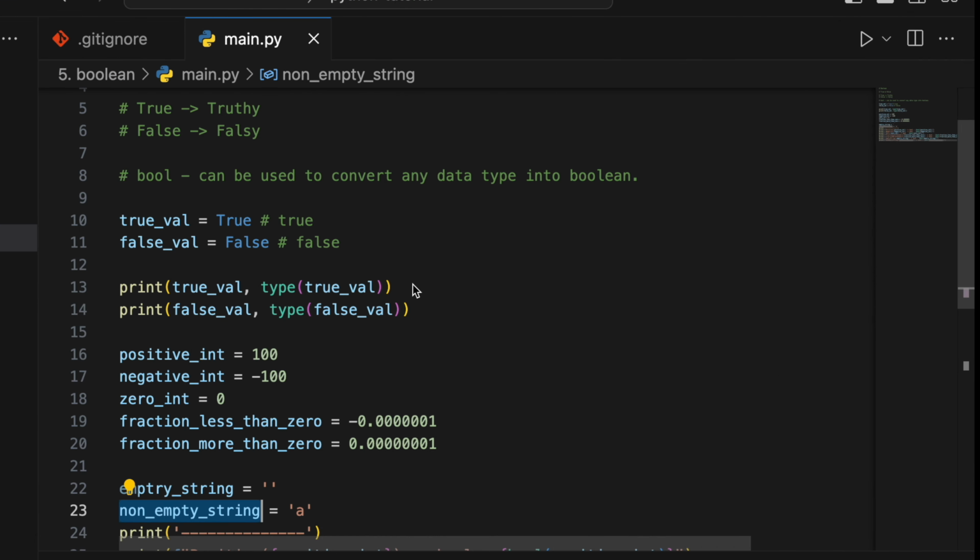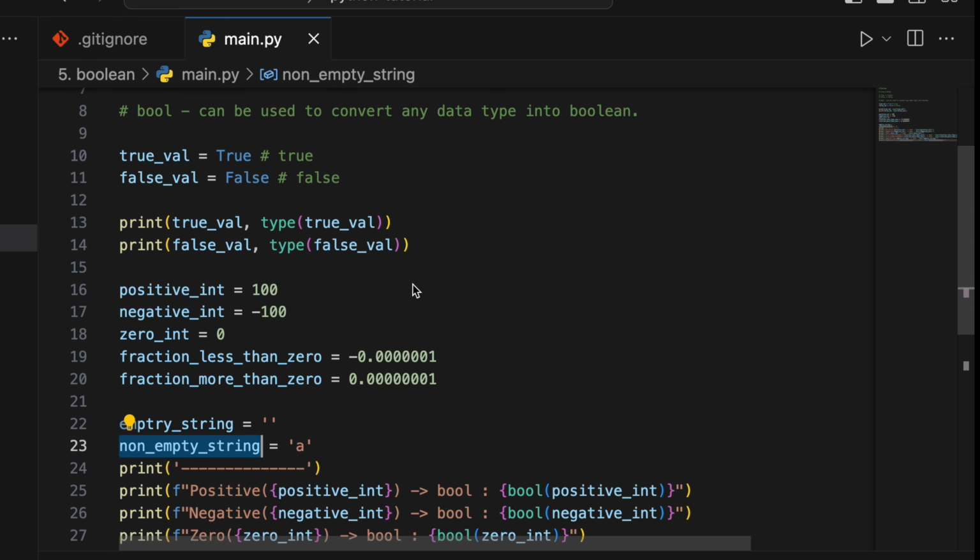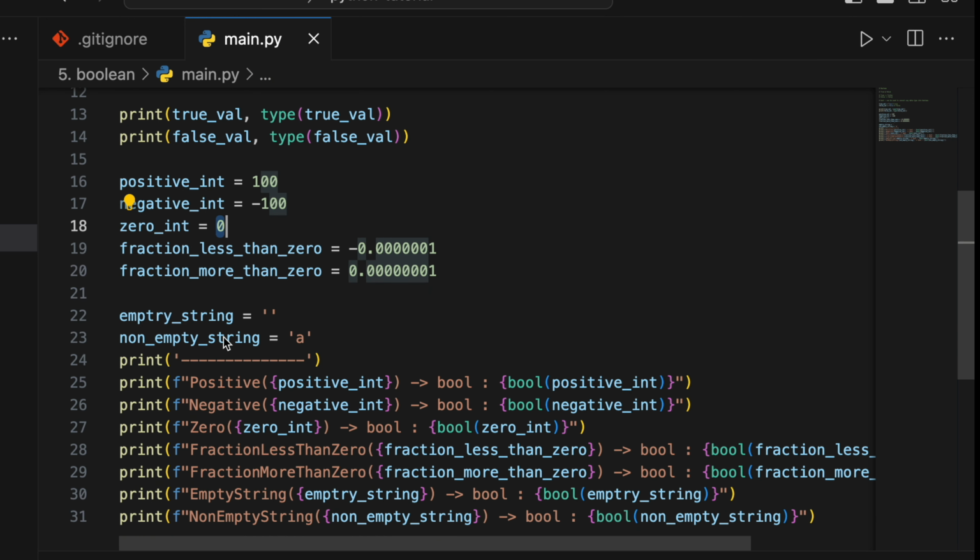Okay, so as you can see on the screen, I have added some code here. I've created a variable with a positive integer value, another variable with a negative integer value, another variable with 0, another variable that has a fraction very close to 0 but negative, and another variable that is also a fractional value very close to 0 but positive.